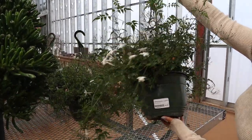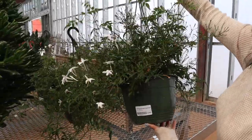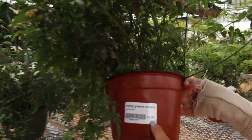Over here, okay, yes, right here. This guy is pink jasmine, an 8-inch pot for $24.50. And this is in a smaller pot, a 6-inch pot. This guy is $10.50.